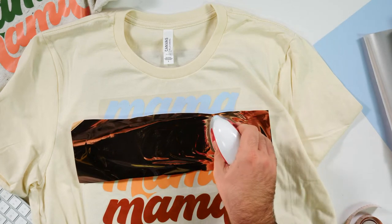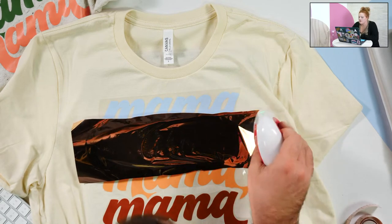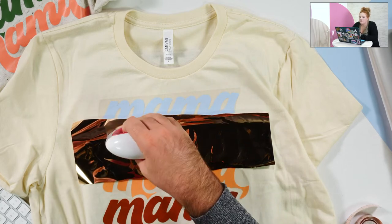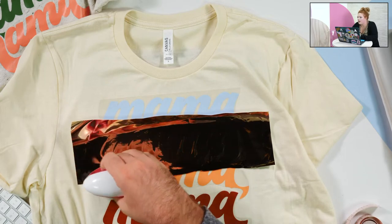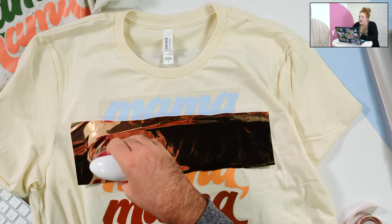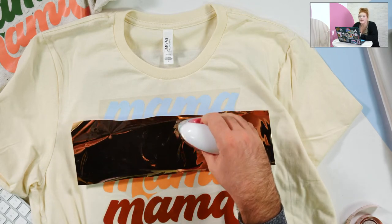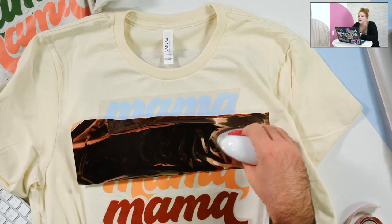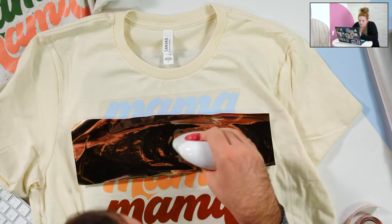So you could use the larger heat press for this if you wanted to. Yes, you could totally do that. We're using a mini today so you get to see a little bit more of it. I agree, and you can be more precise too. If y'all are thinking about what Cricut tool do I need, you need a mini press. I use a mini press for literally everything. We love the mini press. I use it once a day, no doubt.